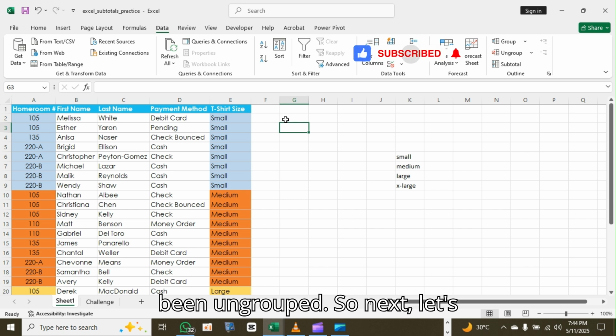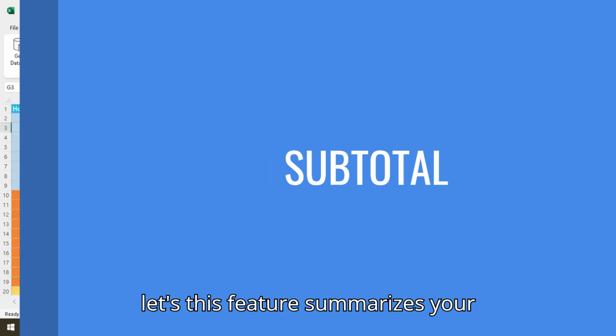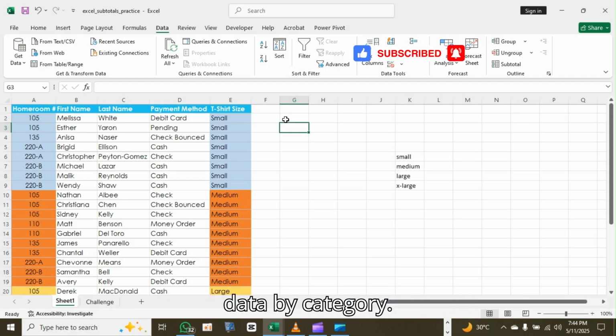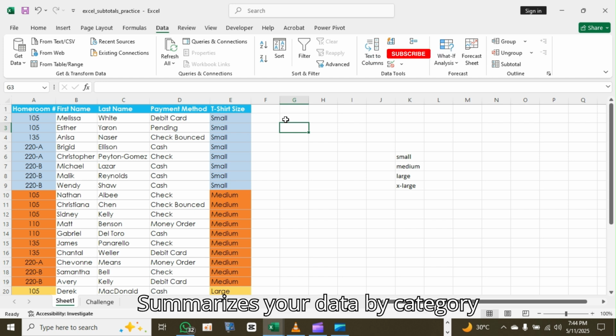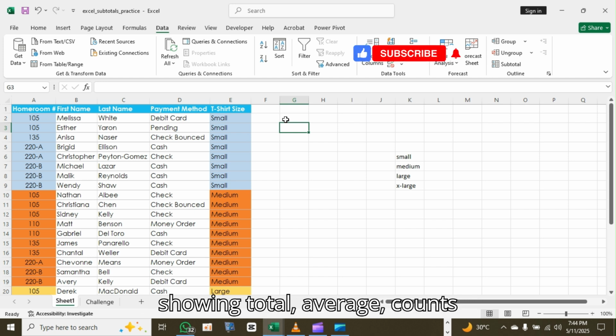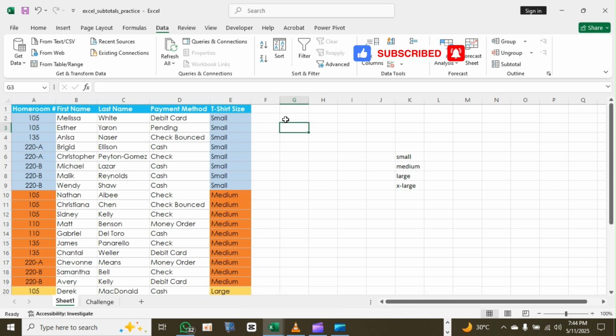So next, let's dive into our subtotal. Subtotal is a feature that summarizes your data by category, showing total, average, counts, and more.